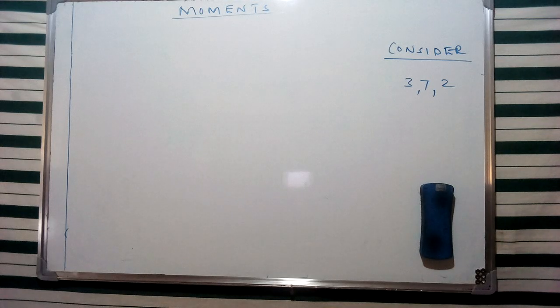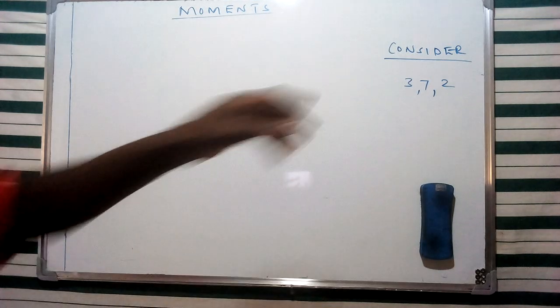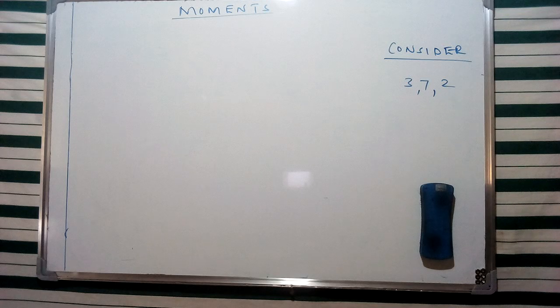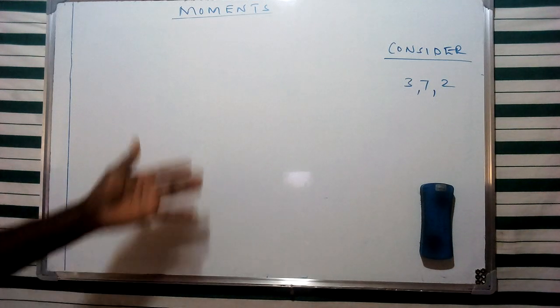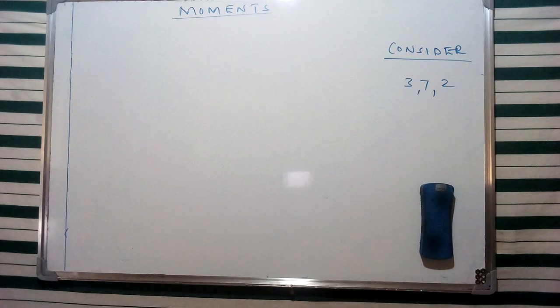So in this case, we are going to use this sample data which I've given on the board, and this is going to form a simple example for us in trying to represent perhaps the first moment, the second moment, or the arbitrary moment of a particular value about a specific number that we're going to look at.